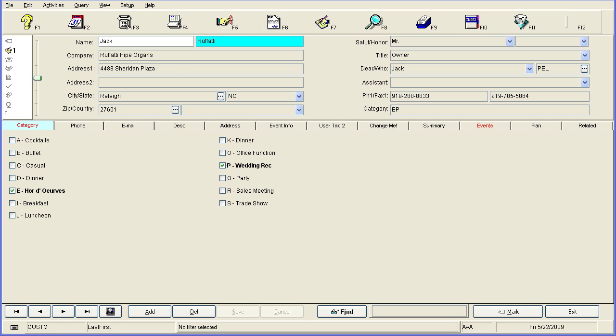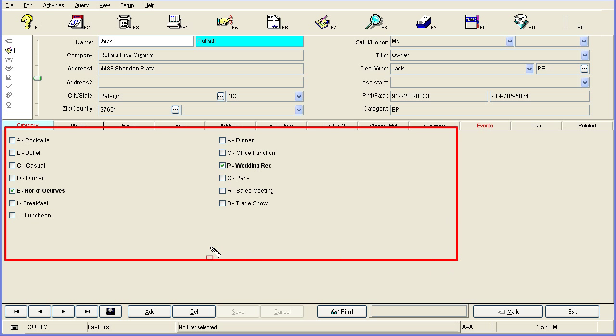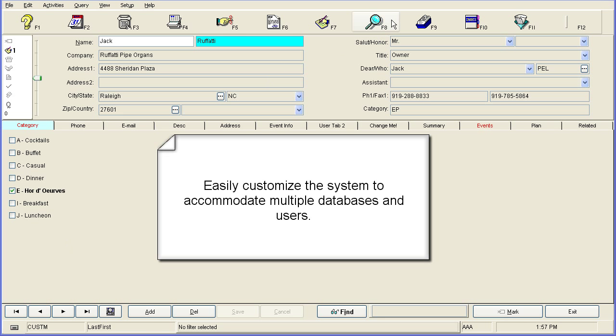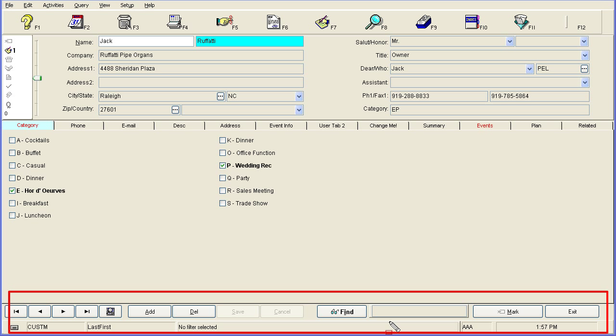And then down at the bottom we have our user-defined screens and fields that you can use to set up different databases and customize it to your own use. And then of course at the very bottom we have our status lines, navigation, the ability to find and add, delete, mark, etc. from the bottom part of the screen.